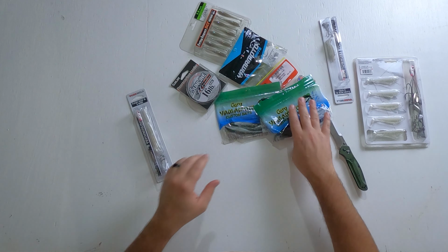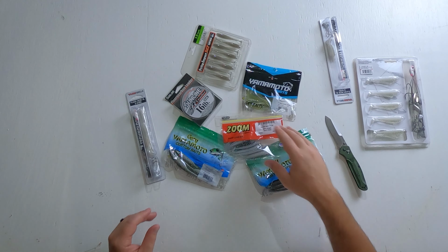And the box is empty. So this is my haul, you guys. Can't wait to get this stuff out on the water. Hopefully the bass are still schooling and we're gonna tear them up.